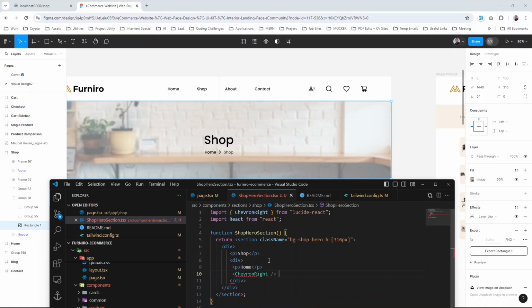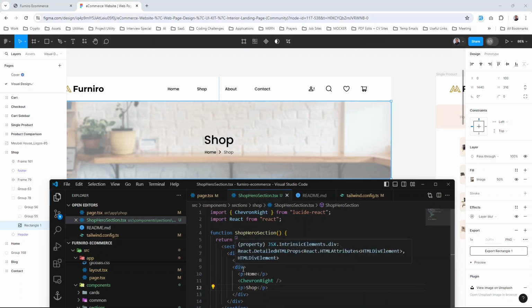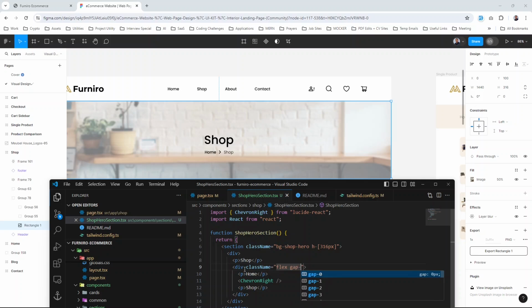So you can just put this as a flex, give it a gap of say 2, and style this to be bold. And I think the shadow will be black in color anyways.